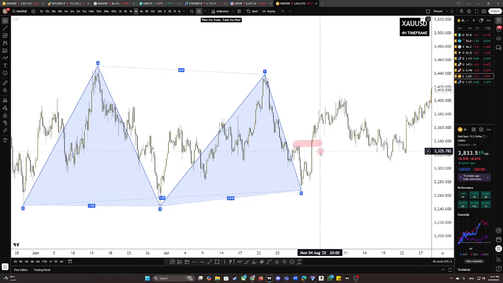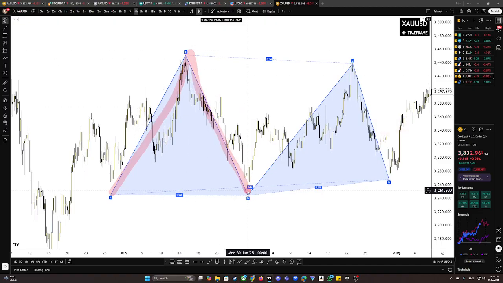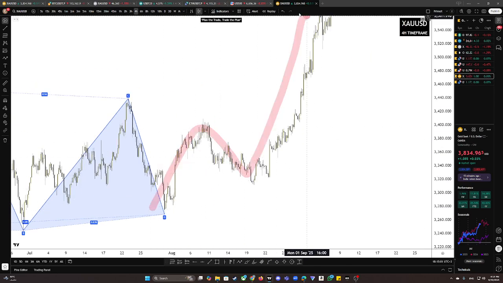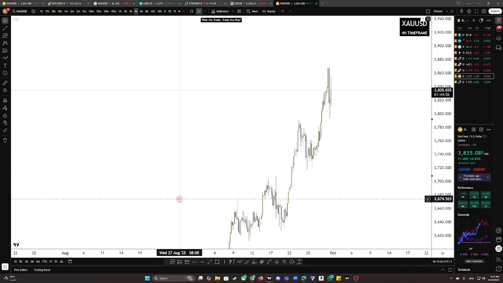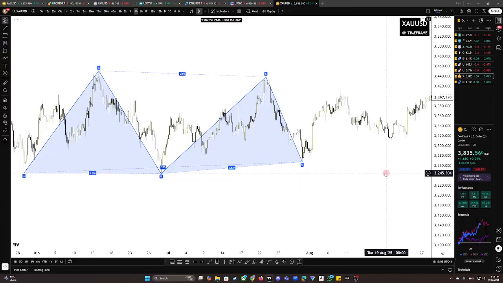It is best used alongside other things, but as you can see, the M shape, we drew it exactly, and we were able to identify where the low was, because we know after the D is placed and we see signs of a confirmation and signs of strength, it means that price is likely to reverse. And as you can see, gold really took off from there. And this is how you trade harmonics.